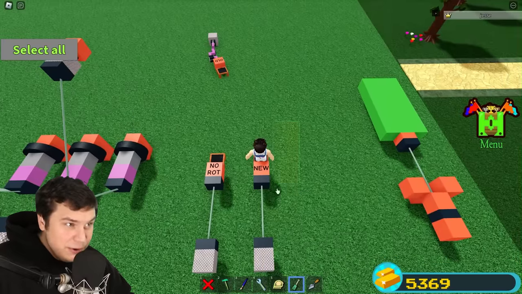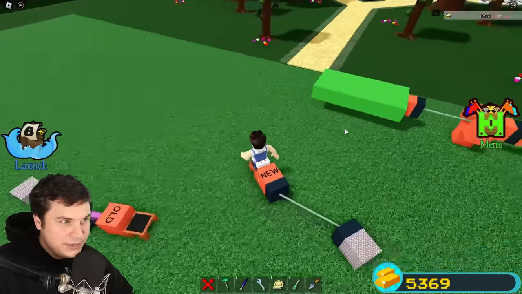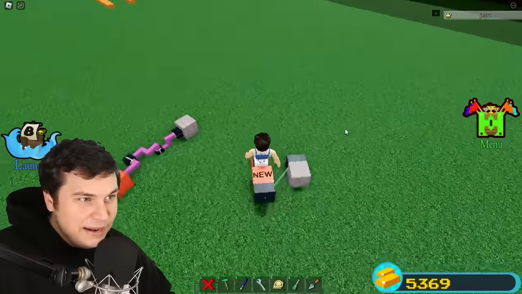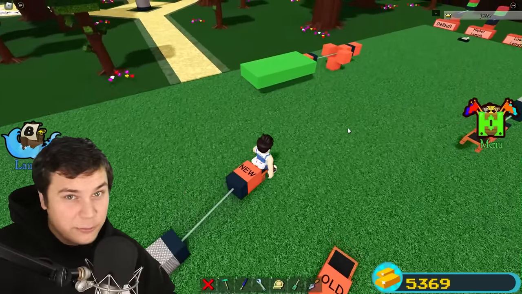So here we have the new way of doing this, and literally all you need is a single wire. And as you can see, this block is moving behind me so freaking nice, dude. I mean, it's way smoother, it's way easier to build. It is just simply a way better way of doing this.